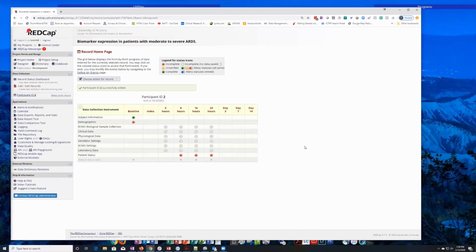So a nice tool, and it helps to ensure that you have good data quality in your data entry process. So form skip logic, a lot of people are using it. I just wanted to point out that it's very effective for not just longitudinal studies, but for different arms.